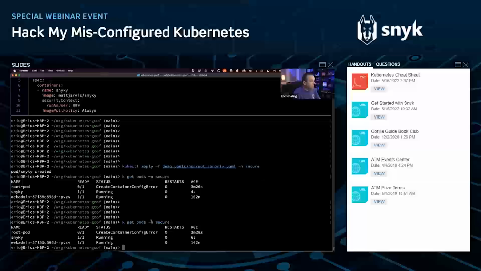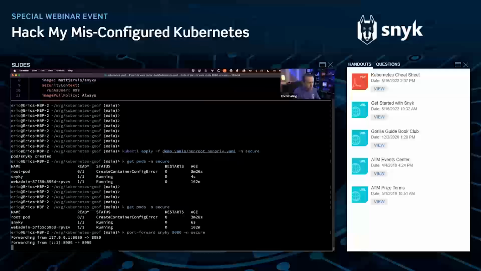It is running. Now, instead of exec'ing into that, I'm going to show you what that started. There's a port 8080 service running in that, and I'm going to use kubectl port-forward to get access to it, since I have the token and I can get into this cluster.